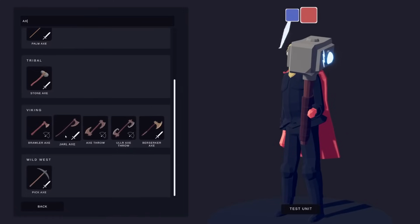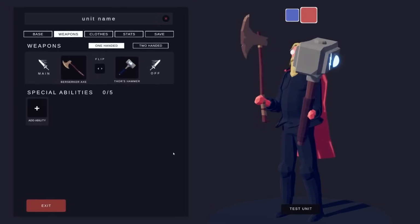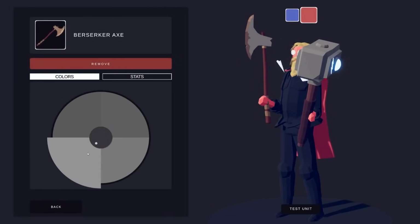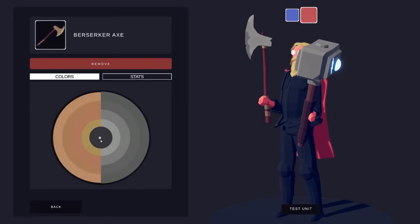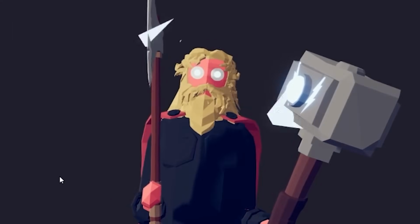Honestly, looking through all the options, I think the Berserker axe is the best one. The blade is the wrong color, though. This blade needs to be silver, right? Bright, bright, bright silver. Actually, I might make the main part of the blade just one step darker so you can see the edge being a gleaming silver. Fantastic. That is much closer to Stormbreaker.